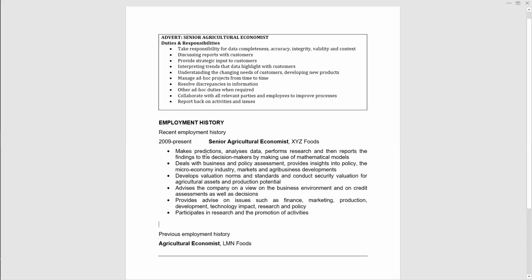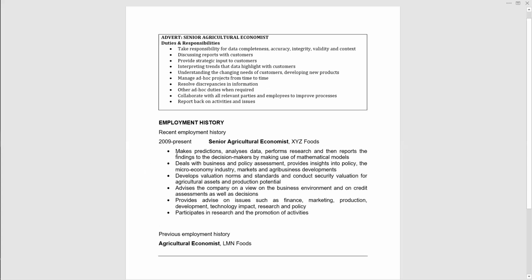Also, when you do your employment history, you should at all times start with your greatest selling point. Look at your advert and start with the things that relate to the job advert. Do not copy and paste, just make mention of the functions that you think are your greatest selling points, and they should at all times relate to your advert.